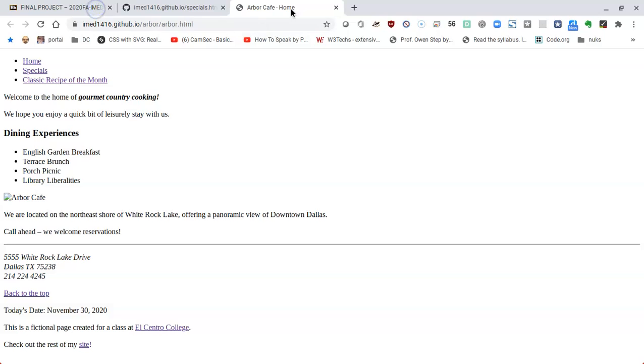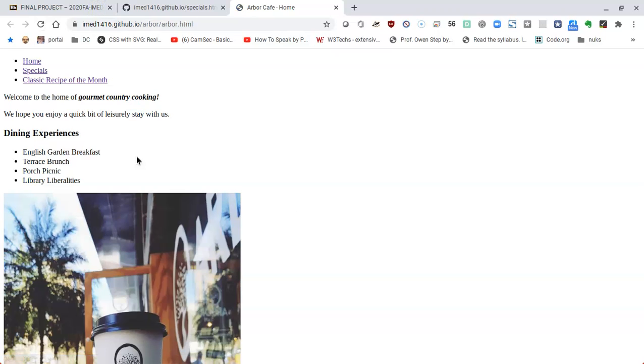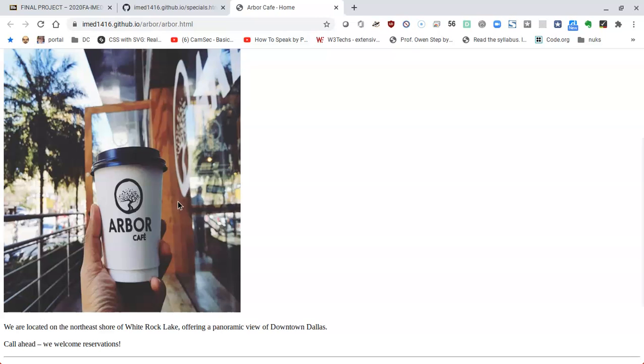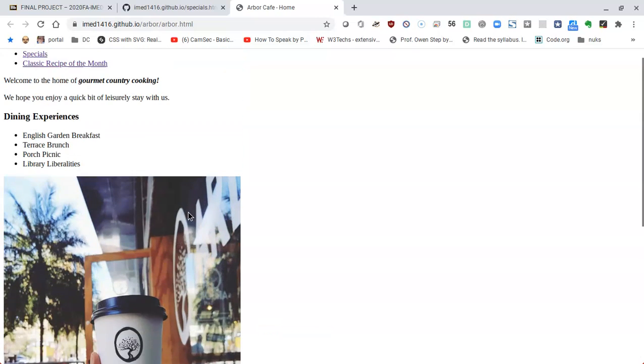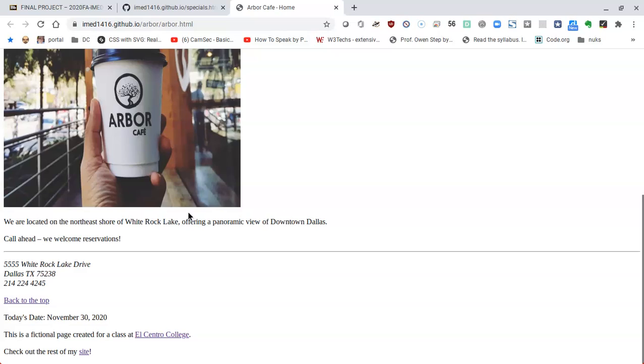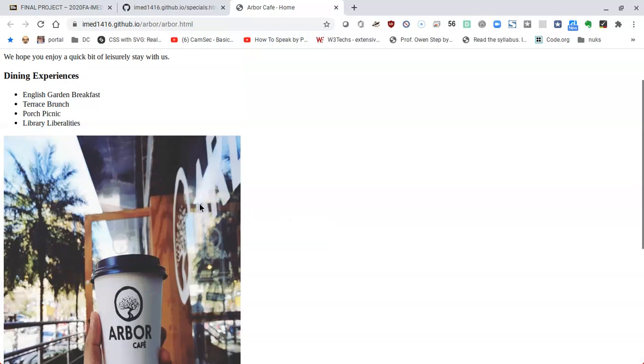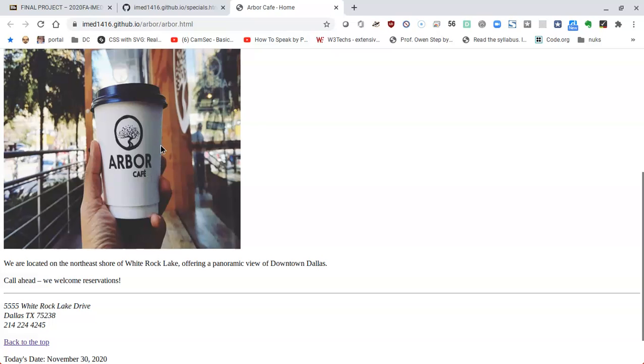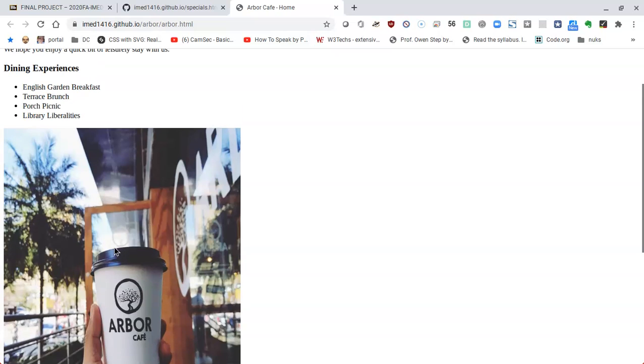I think that by now at least the Arbor page might have already loaded the CSS. I'll reload and see what happens. Well, we've had this Arbor JPEG trying to get loaded all this time, but it's finally found it. Does this look good to you? I would say not. This is stretched. We gave it a size before, but we're going to have to resize it. It's kind of in the middle of everything.